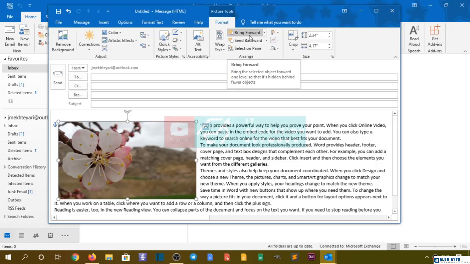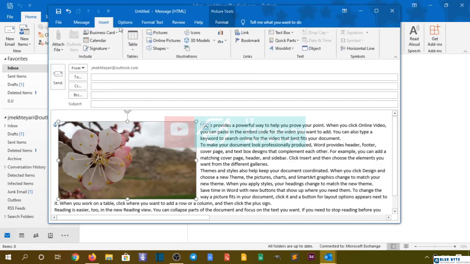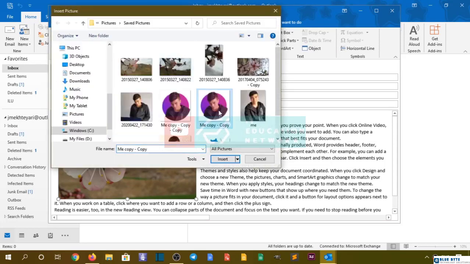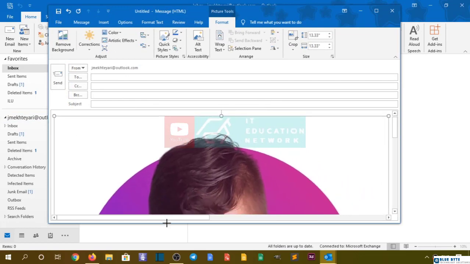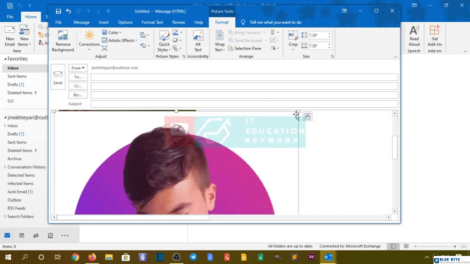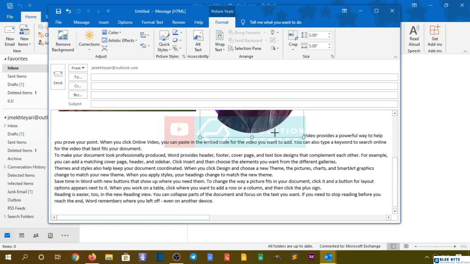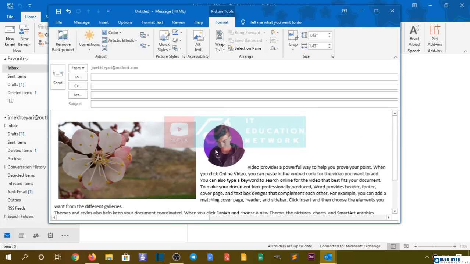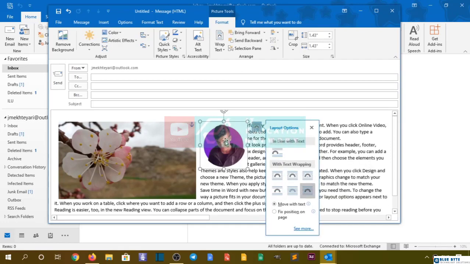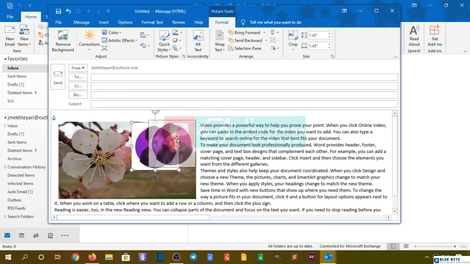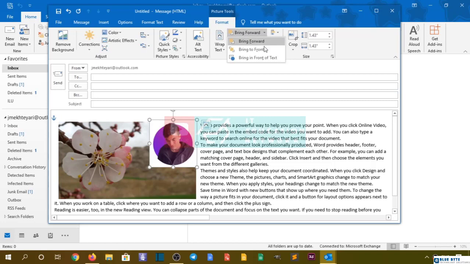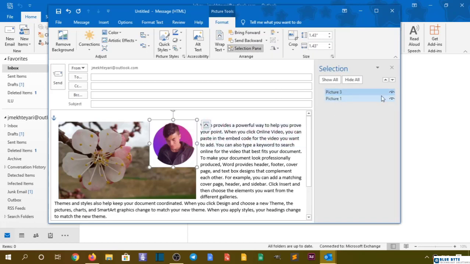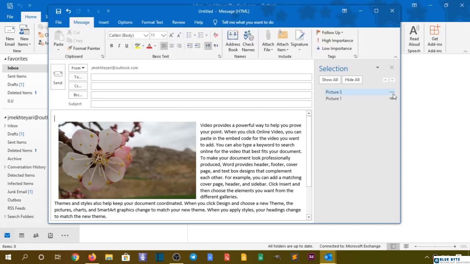We have also bring forward, which will bring forward. Let's just draw something, like inserting some pictures. Oops, it's too big a size. It's a very big size, takes my time to do it. Okay, you can see right now this picture is not into the picture, but you can do it, okay? Let me just choose in front of the text. So right now you can see it's on the text, on the picture. So you can say bring forward, send backward, bring forward, send backward, okay? You can do lots of cool stuff with it. You can see right now, the selection pane will give you a selection of the objects you use, and you can also show them or hide them.